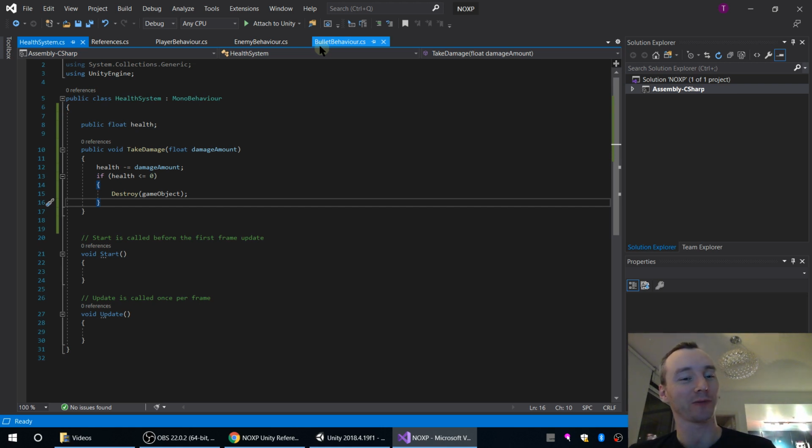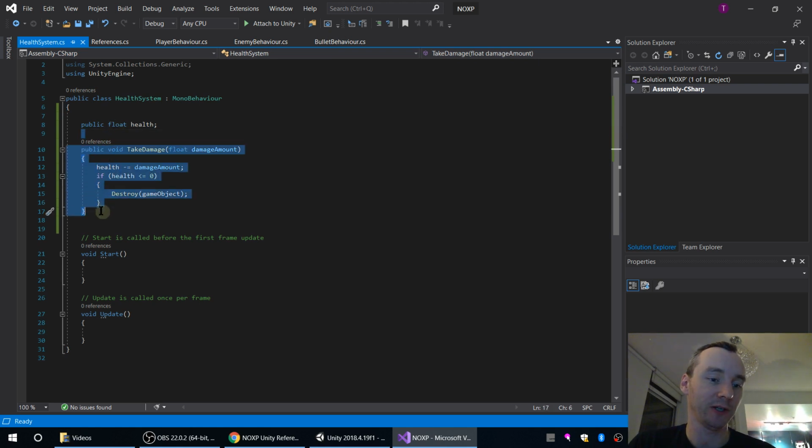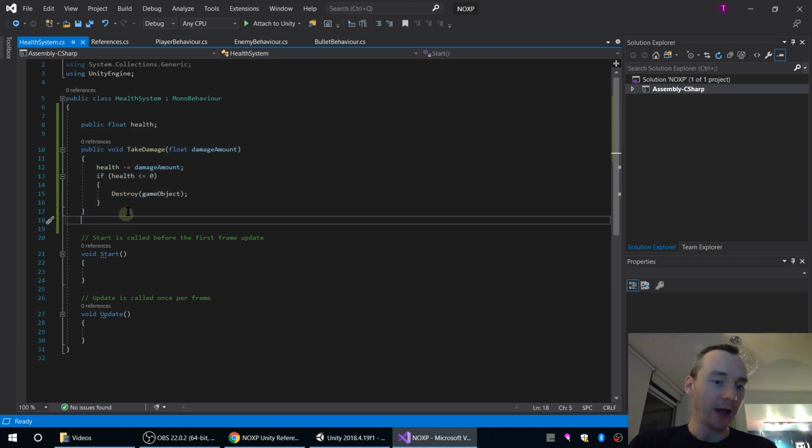You want as much as possible for your code to be in these nice little self-contained parcels that they don't need to know much about how the other parcels work. They just deal with their own things. And when you define your own function like this, a public function, or public method, it's sometimes called, you are defining a way in which the health system can be affected by outside factors. You're saying, look, you don't get to destroy me, you don't get to mess with my inner workings, you don't get to do anything like that, but you are allowed to tell me how much damage I just took. That's the way you're allowed to talk to me. And I know how to deal with that. I can handle the damage.